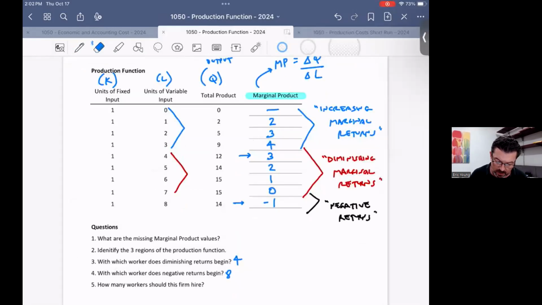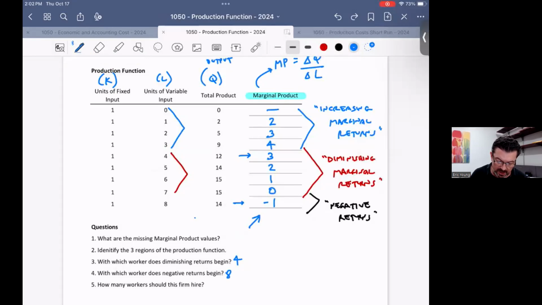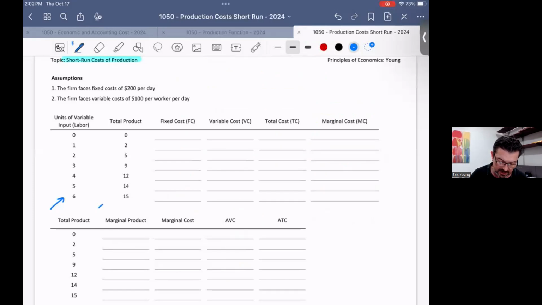And now notice our marginal product. So our variable labor goes up by 1. Our labor goes up by 1. Our total product went 0, 2, 5, 9, 12. Same thing here. So I want to make it really clear as we do this together. This sheet here is just an extension of the previous sheet. No new data, just extending it, okay? So the two little lectures will tie together.